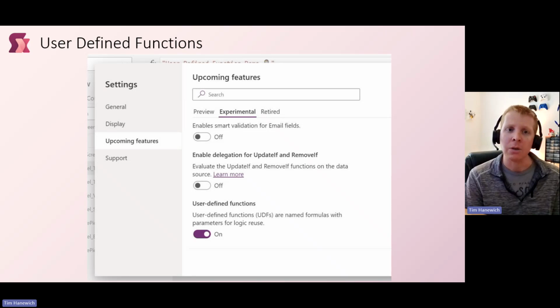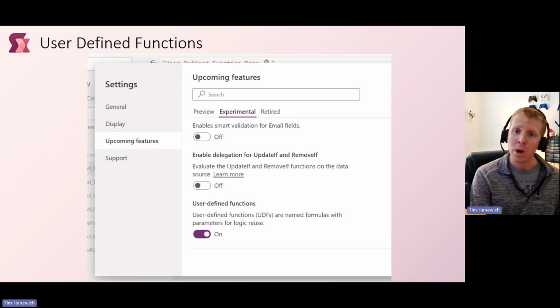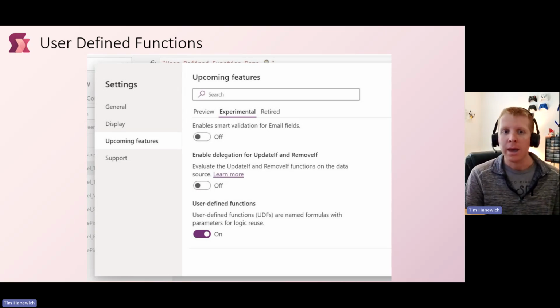And UDFs allow you to define a function, or a def in Python, for example, whatever it be in your language, but it allows you to define, here's a function, here's what it does. The function has parameters, maybe one number, for example, one string value, and it has a return value back to the user. So it allows you to actually define your own functions in Power FX in the app, and then reuse those throughout the entire app itself.